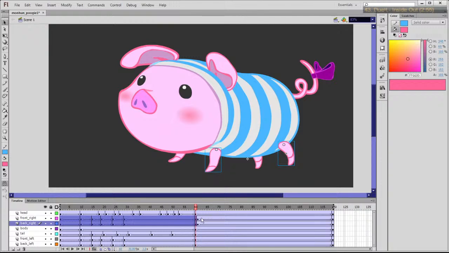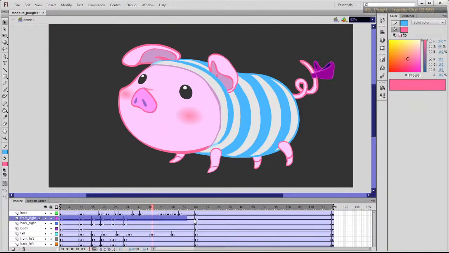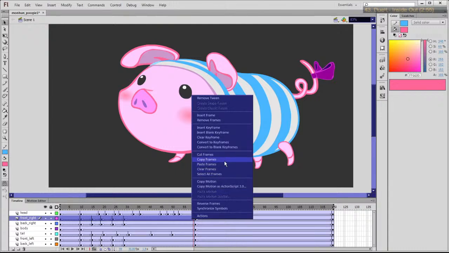Try this. Let's copy motion and copy frames. Reverse frames, synchronized symbols. Oh, interesting.